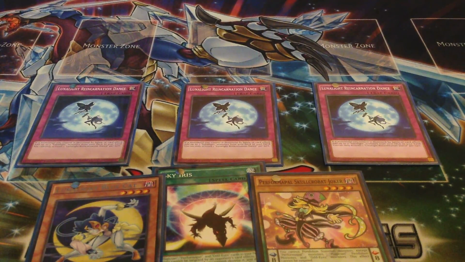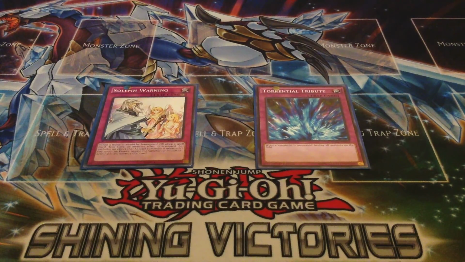So going first, if you get lucky, open up Joker, do your searches, set a Dance, and then see what happens from there. That's Lunalight Reincarnation Dance. And the last two traps are Solemn Warning and Torrential Tribute.